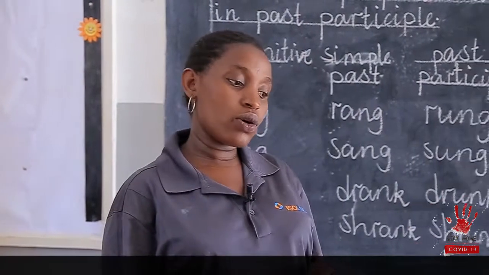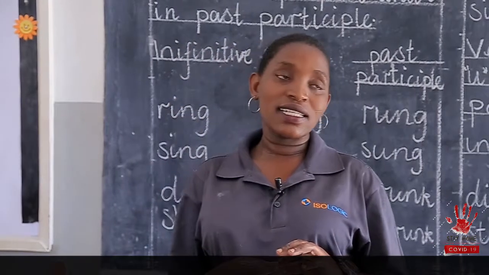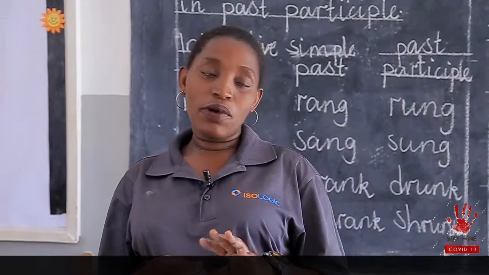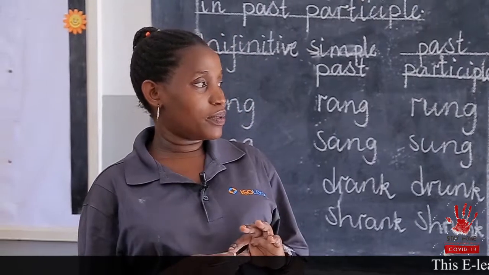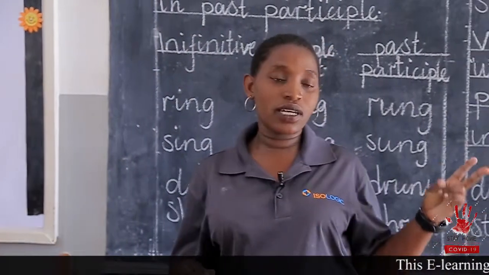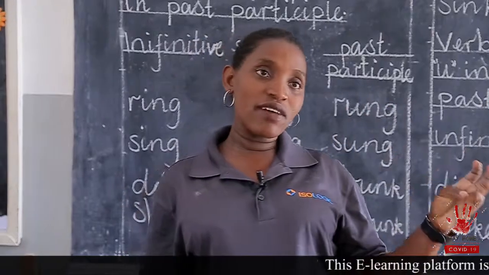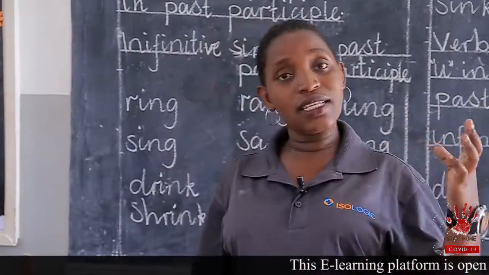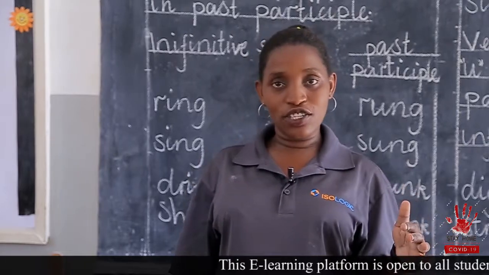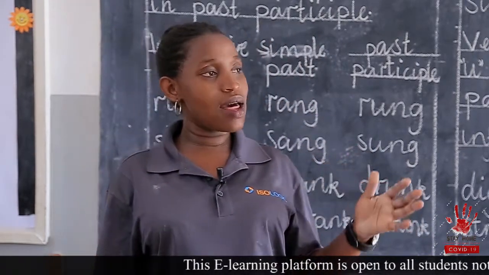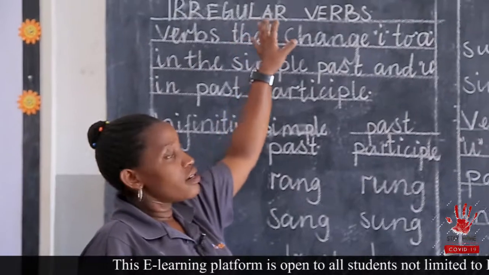And you remember, we are talking about verbs. The last time we talked about verbs, those verbs that add ED, the regular verbs, and we talked about those ones that add T. And today, we come with the verbs, the irregular verbs. You remember we said when you come to verbs, we have two types or two categories. And these are the regular verbs that add D on the verbs that end in E. And then with the verbs that end in other letters, we add ED. Yes. So today we come with our second category of verbs, and these are the irregular verbs.